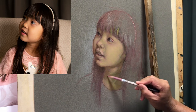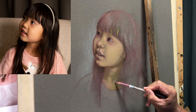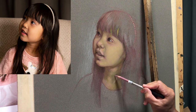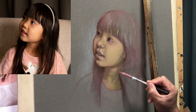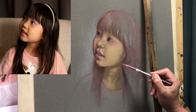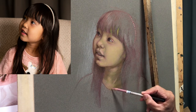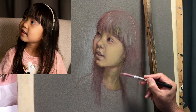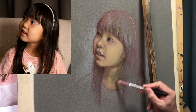So I'm almost done with this lavender layer. In the shadow areas, very light touch, just like cross-hatching, with big gaps in between the strokes, because later on I'm going to add browns and umber colors on top of the shadow area. So I don't want to fill them. If you fill them like this, you ruin the surface of the paper. A very light touch right at this point.